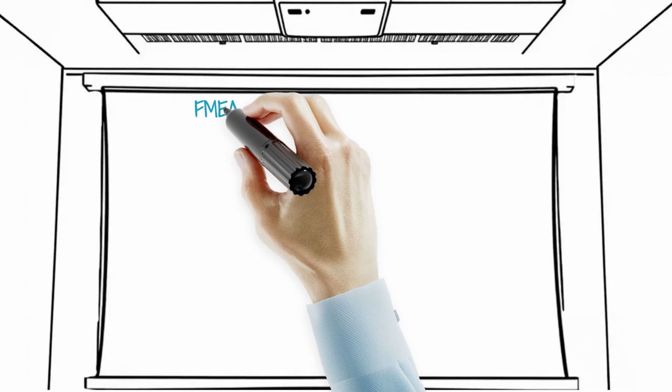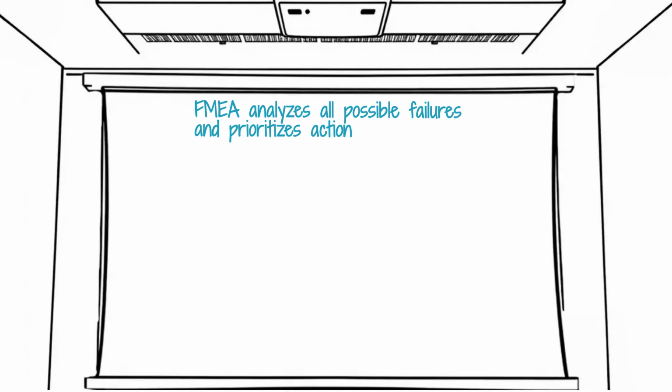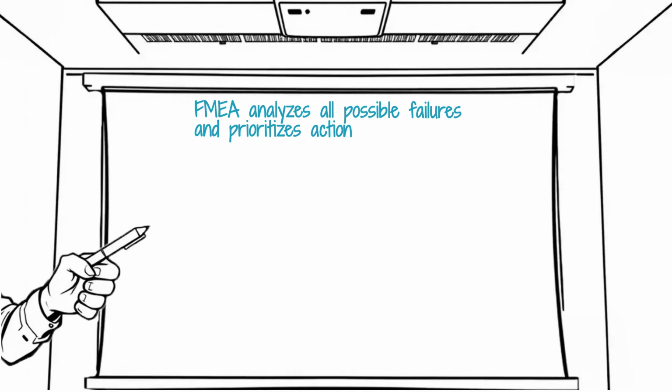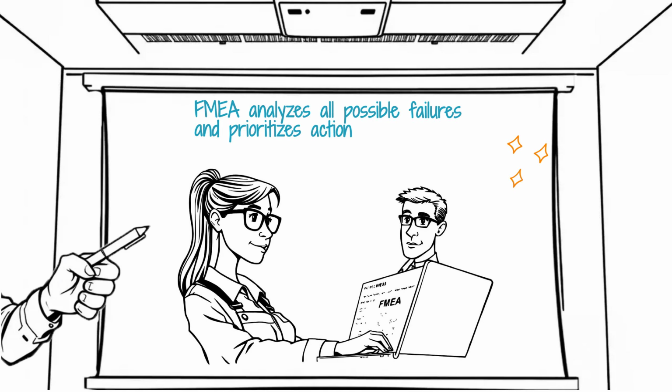Another powerful technique is the Failure Modes and Effects Analysis, or FMEA. For each failure mode, the FMEA also assesses its severity, the occurrence rate, and the detectability. These three factors are often multiplied together to generate a risk priority number, or RPN, which dictates the need for and the priority of corrective actions.